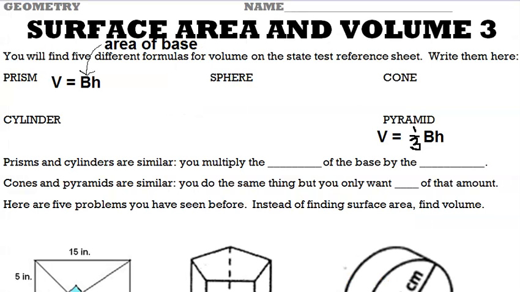So for a cylinder, the volume is pi r squared times the height. Now, if you're wondering why is it pi r squared, well, you know that pi r squared is just the area of a circle. So when you read something like pi and then r squared, it shouldn't really surprise you a whole lot because we know that pi r squared is the area of a circle. So it really is just the area of the circle multiplied by the height when you put it all together.